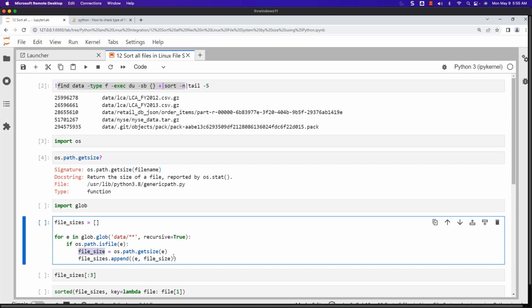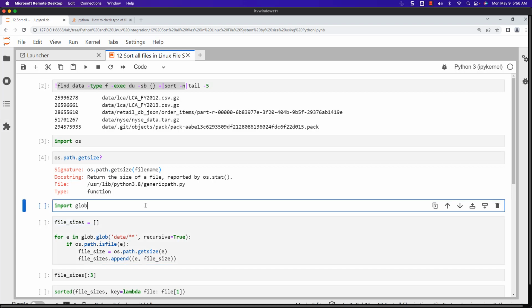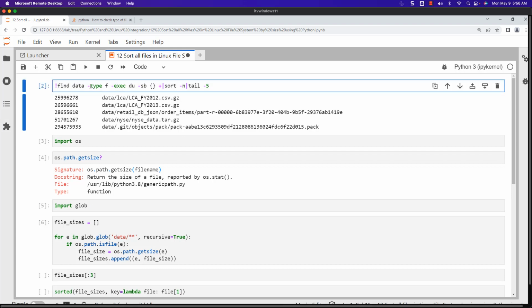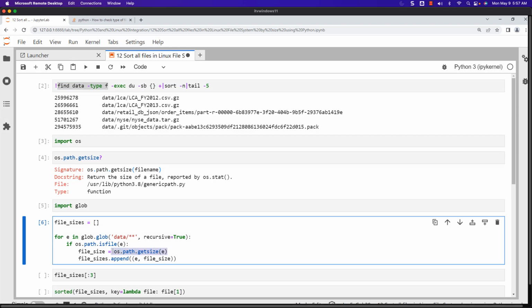Once we get the file size, we are appending both name and file size as a tuple to the list. The list is initialized here. It's an empty list. By the end of it, it will have all the names of the files along with the sizes. You can run these 2 cells. It will take care of creating file_sizes. When it comes to the actual command logic, this is where we are filtering for file type. When we say -type f, it is getting only those entities which are files. All the folders are discarded. Once we get all the file names using this logic, we are passing the output to du -sb to get the size. Whereas here we are using this approach to get the size of the file.